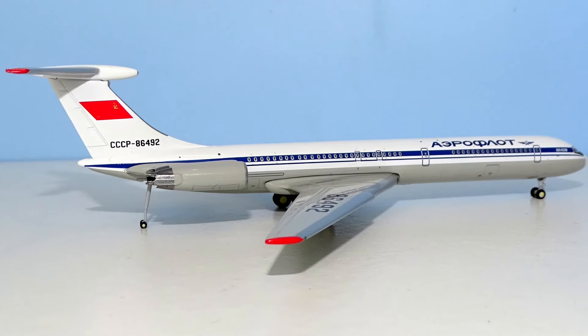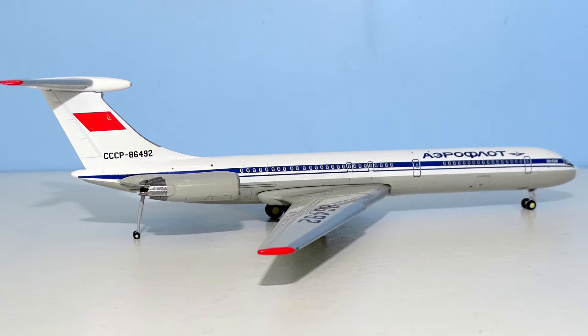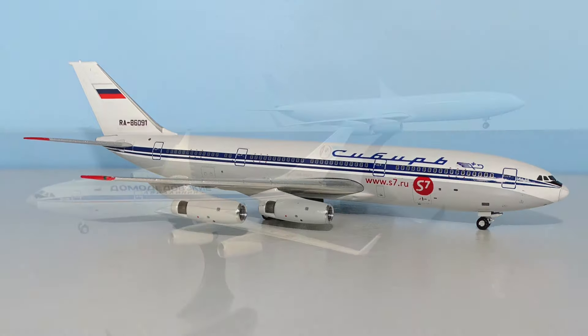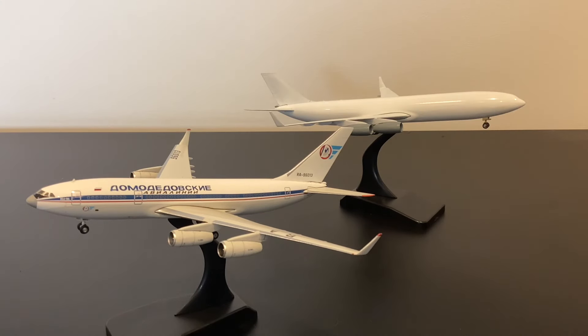There's been a lot of interest in recent times in Soviet and Russian types in 400 scale. We've recently had the Antonov 26 and 32 from JC Wings, a Tu-134 from Panda, a Tu-154 from NG Models, and lots of Tu-204s and 214s from NG and Panda as well. There's also been some action with the IL-62 molds from Gemini and JC, and also the return of the IL-86.